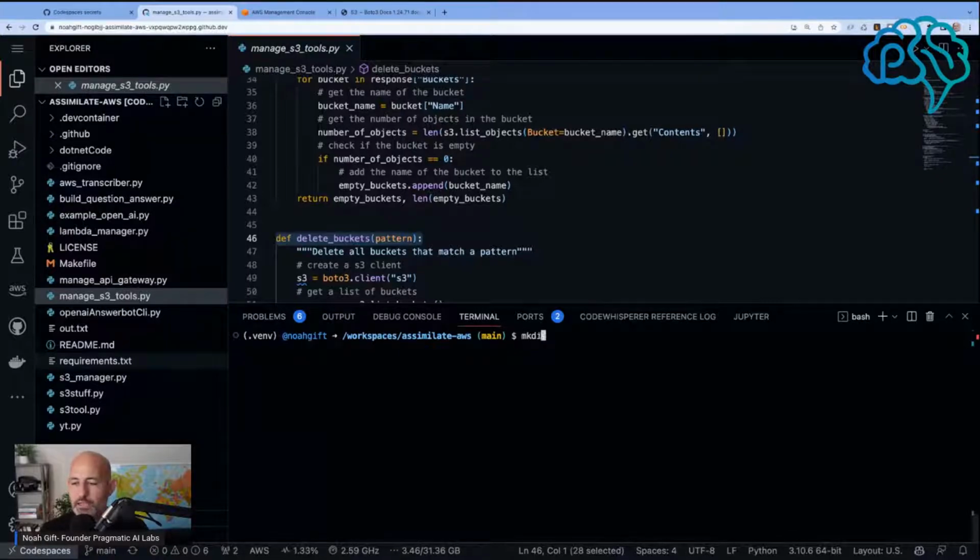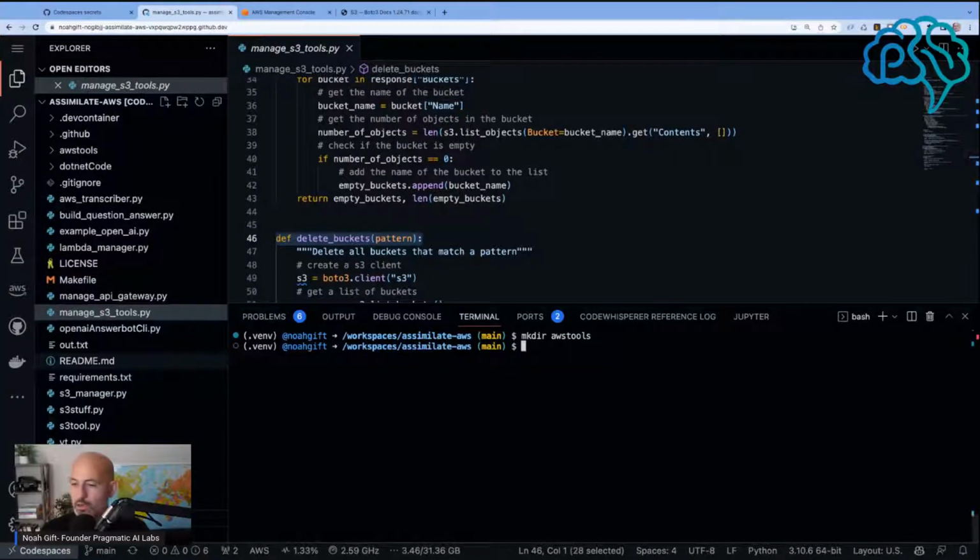So I'm gonna say make dir AWS tools, like that, and then I'm gonna say touch AWS tools init, like that. So I have the structure set up for my library code, and then I would just need to build the first piece of code.